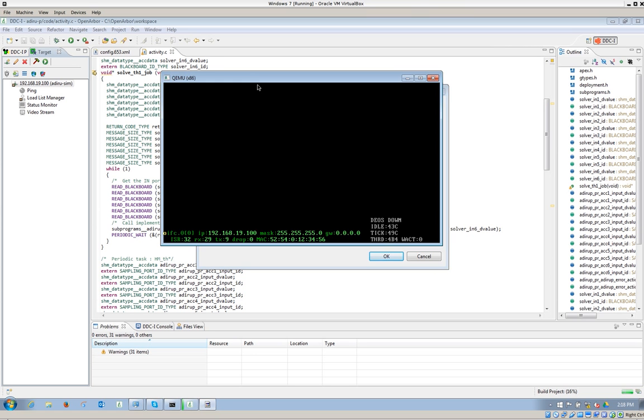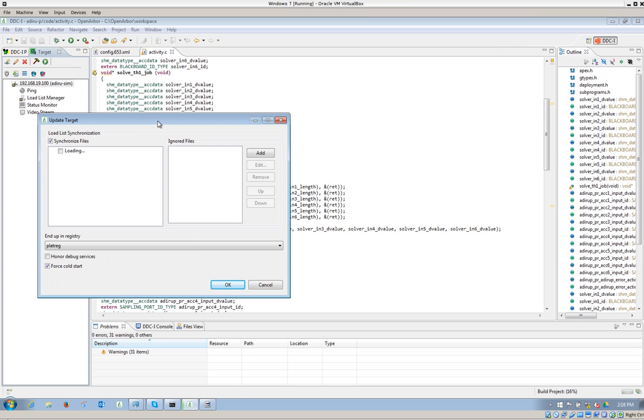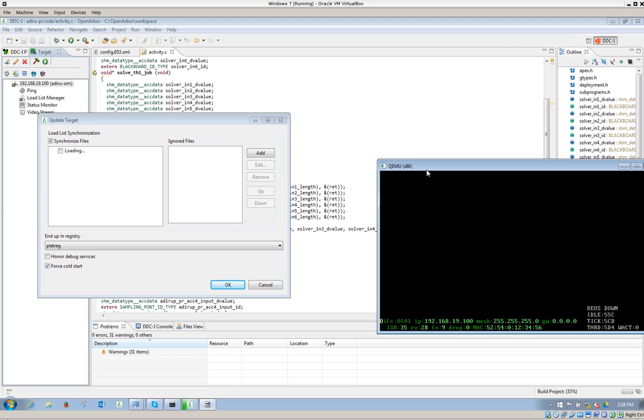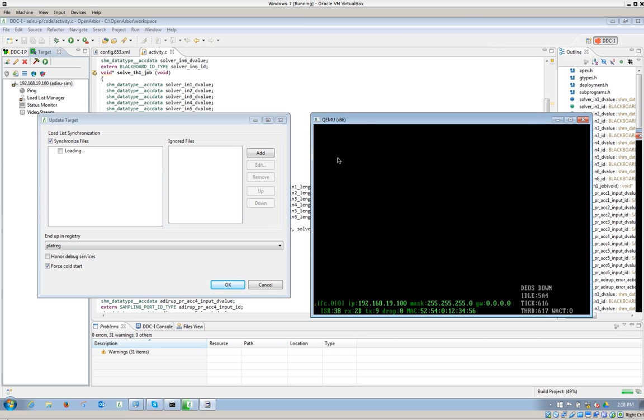Once the simulator is up, we synchronize all the files that have been built from the AADL model and the generated code, and we upload that into the target.